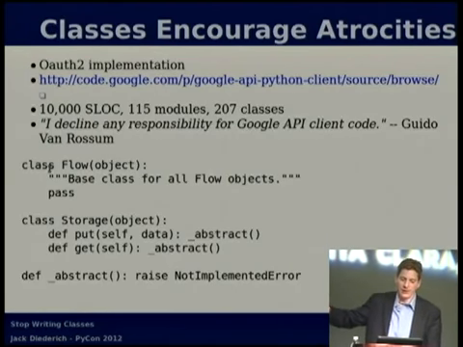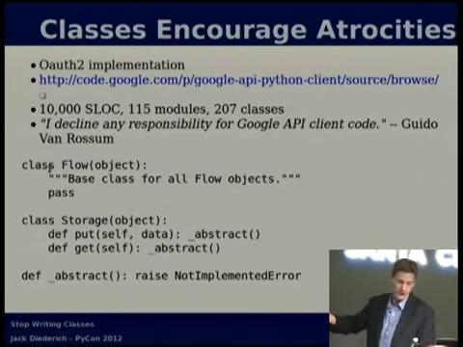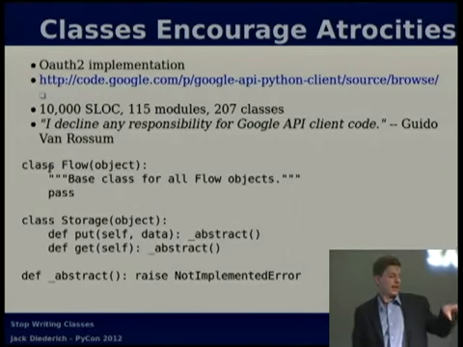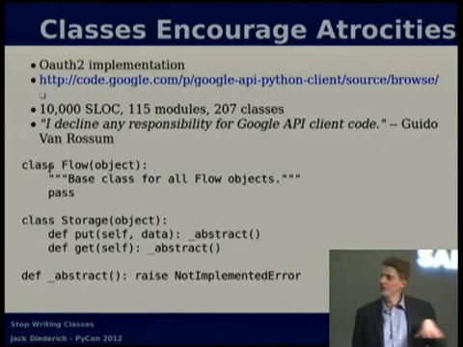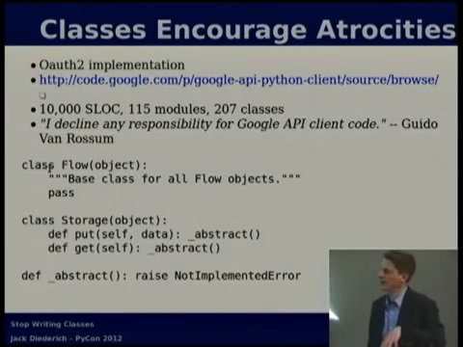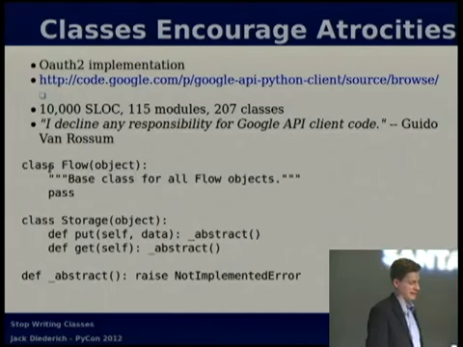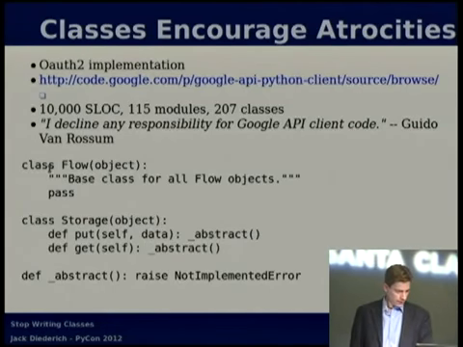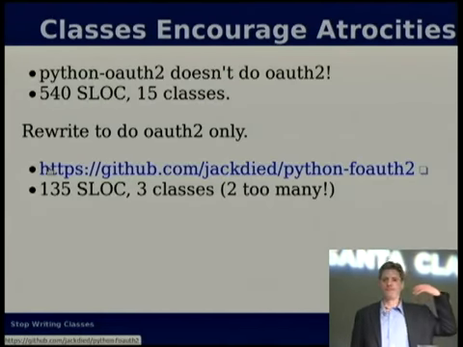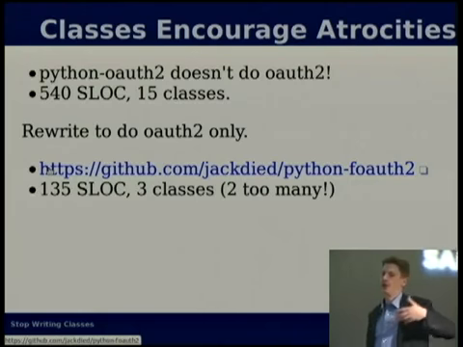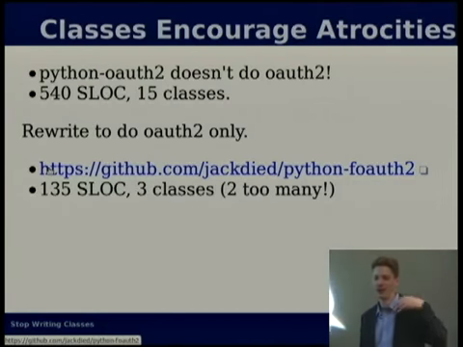Similarly, there's a class called storage, which doesn't do much. It almost does the right thing with raising errors. It reuses a standard library error, but it aliases it. So you, again, have to go out and read their code to figure out what it's actually doing. So I spent a week doing OAuth 2 stuff. It took a couple days to read through that 10,000 lines of code.